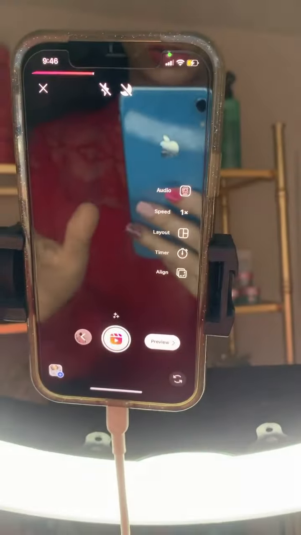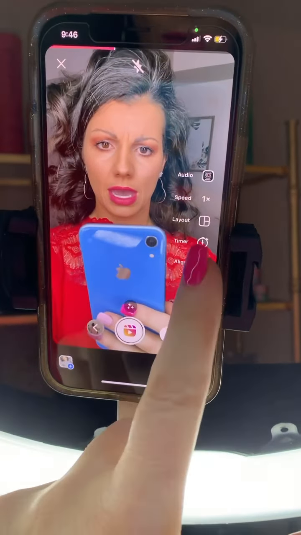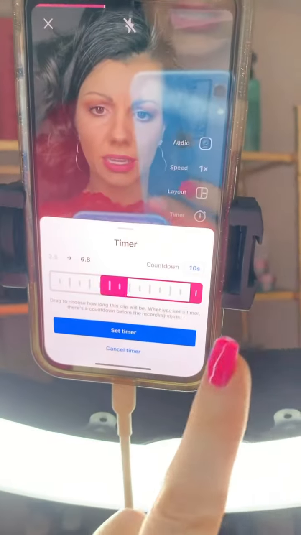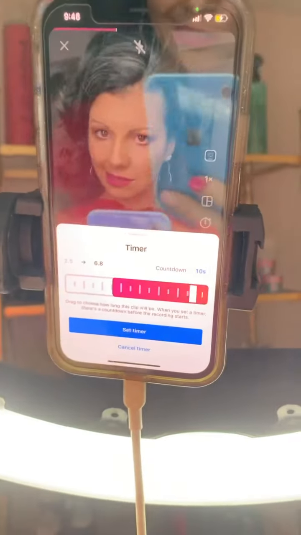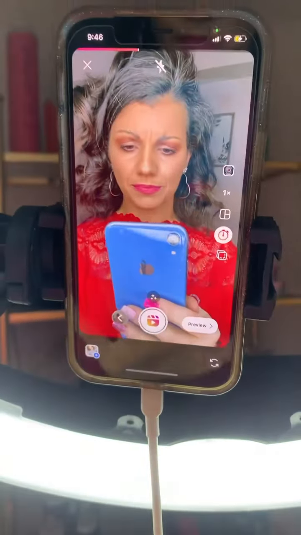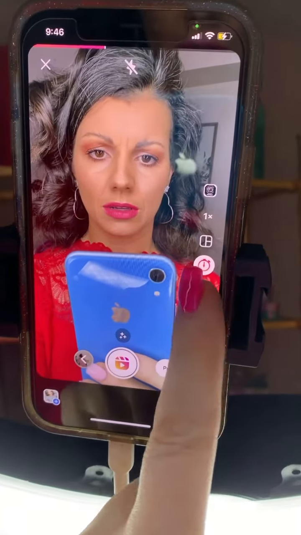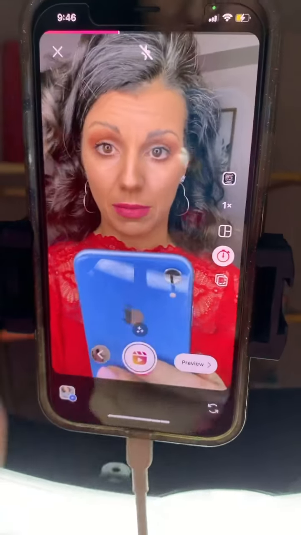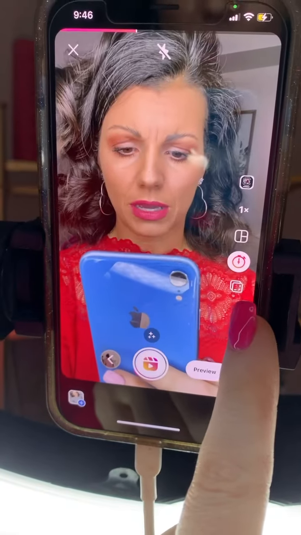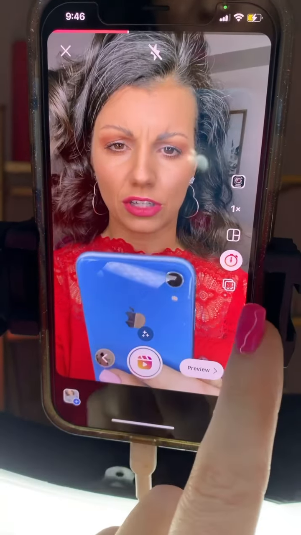Then we're doing a transition video on this. And we're going to do timer. I always do a 10-second timer because I just like time. So we're going to set the timer so it doesn't keep repeating. And one of my favorite options with reels that I have not figured out how TikTok does it, and maybe they don't even have that option, is this little button with two squares kind of intersecting each other. This is the align option.